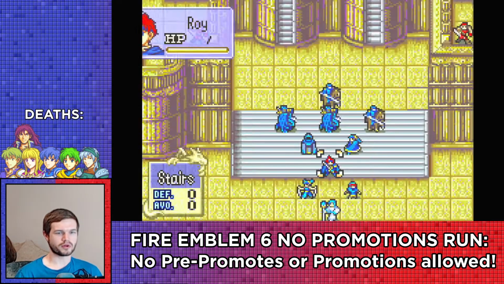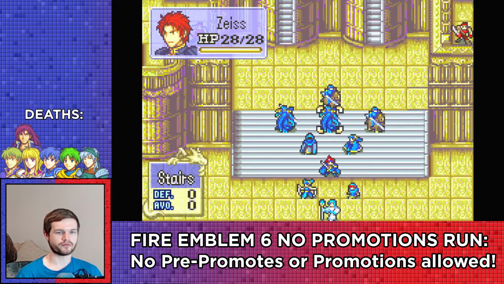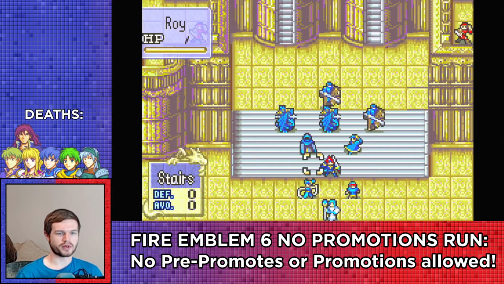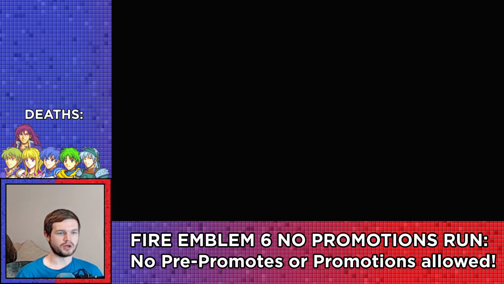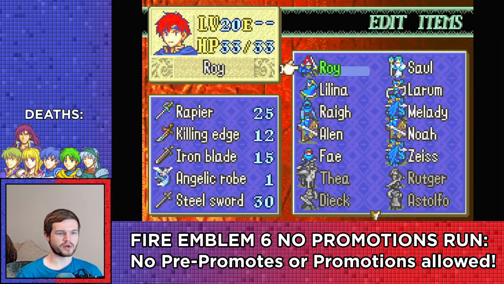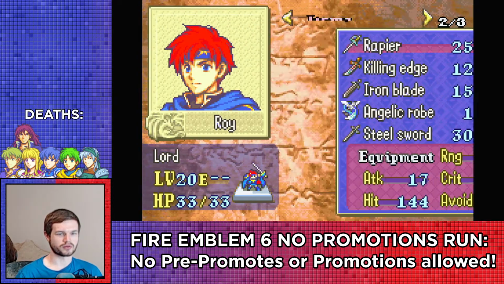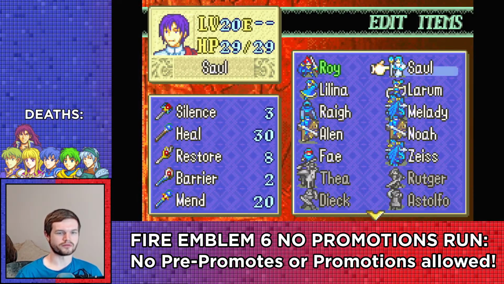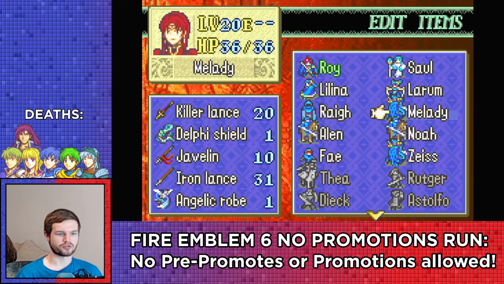And yeah, so otherwise we're taking all our best units. I'm benching Thea just for one map because I don't want her to die. So I'm taking Zeiss instead. But otherwise it's all our best units that we can use. Again, I'm pretty sure I gave everyone the best weapons they can use. I'm pretty sure Roy... Oh, you can use a silver sword actually. Well, it should be fine. Killing Edge and Iron Blade will do enough. And yeah, given everyone that we want to have extra stuff.